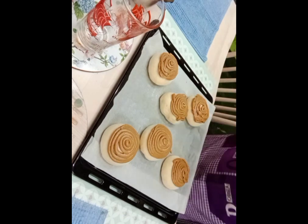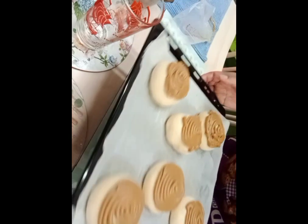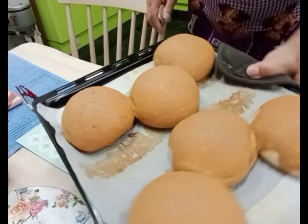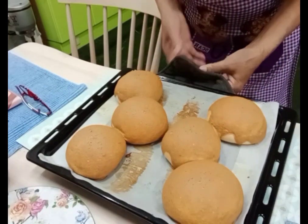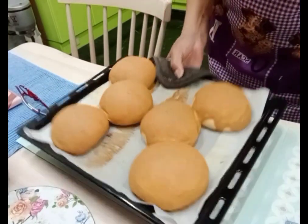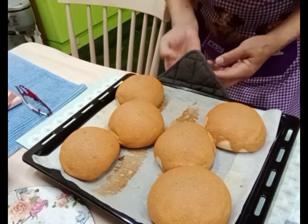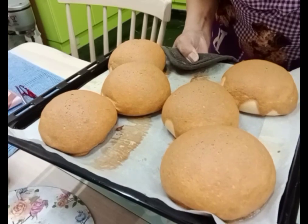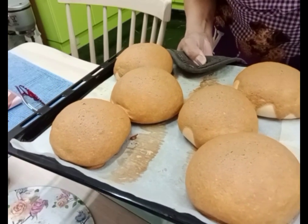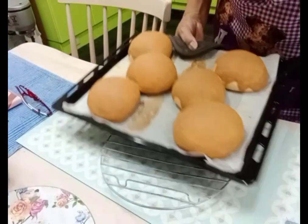Okay, and then into the oven, you see. Here are our coffee buns. You see, it smells of coffee. Still hot. So you see how I did it? It's a bun with butter filling and coffee topping.